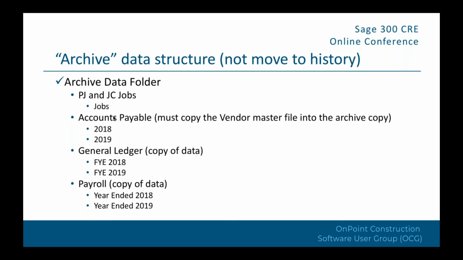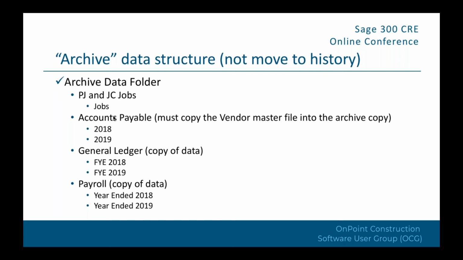And that's where your jobs and the transactions for those jobs go. For accounts payable, when we move invoices out, we usually do it by the year. And so we're in 2020 now, so we probably wouldn't have a 2019. The latest would have been that we have a 2018.